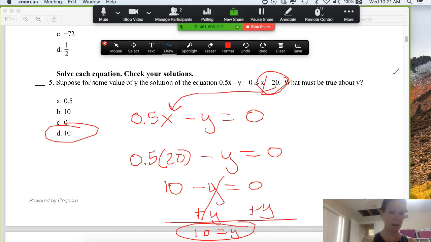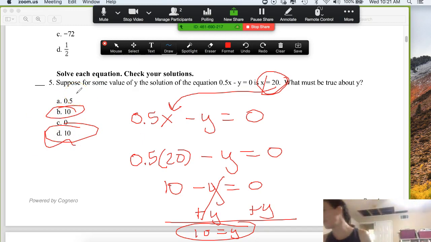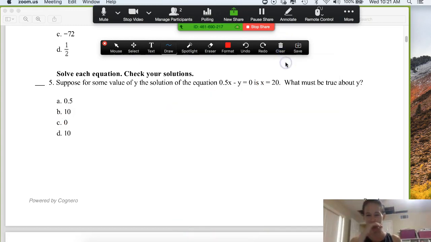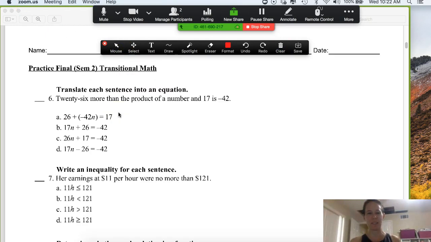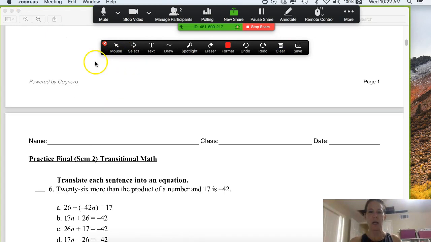It's number 5. Oh, look, it's 10 and 10, shoot. That's my bad, I should fix that. Well, both of those are right. Oh, I didn't notice that. All right, I gotta fix that. Sorry about that. I adjusted that problem and changed some things around and I must not have fixed that. Okay, well, either B or D would be correct.